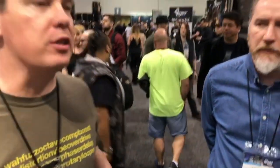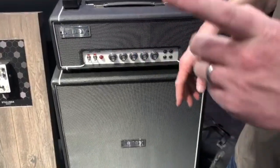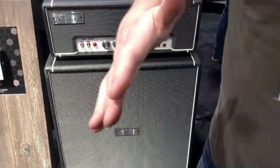Okay, here at Laney with Simon, who's just told us all about new stuff for NAMM from Laney and Black Country Customs. Dan just showed you the LA100 Supermod, which is a 100 watt version of this LA30BL that we really love, kind of modded with a master volume. Master volume, we can all breathe out.